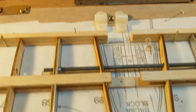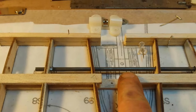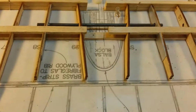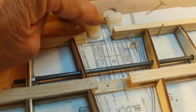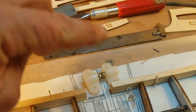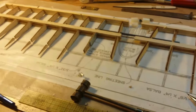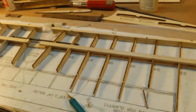And then that mounts up onto the two hardwood blocks that go in the back of the fuselage just before the balsa block for the back of the tail. And then obviously the whole thing rotates. And you put a 3/32 inch bar here. I don't have the drawing, it's on the other plans, and then put your horn on the end of that, and then that gives you the whole rotation, so your whole horizontal stabilizer moves for the elevator. But that's where I'm at right now.